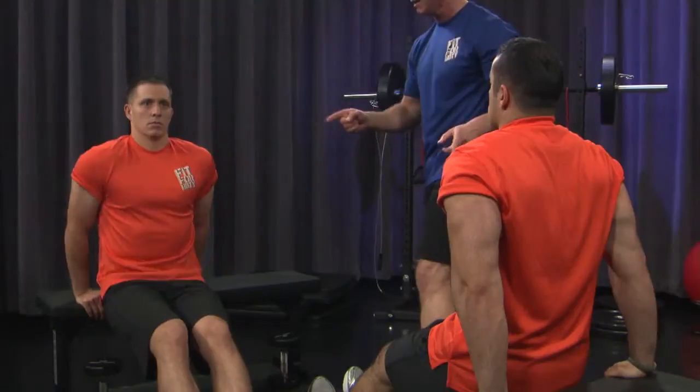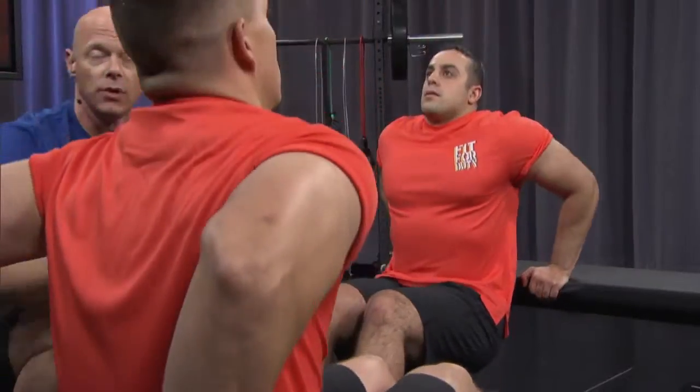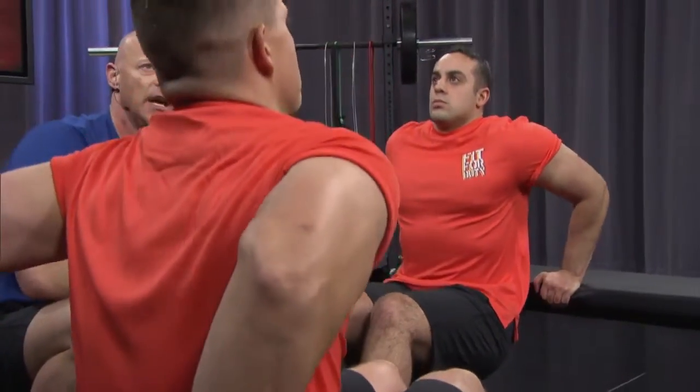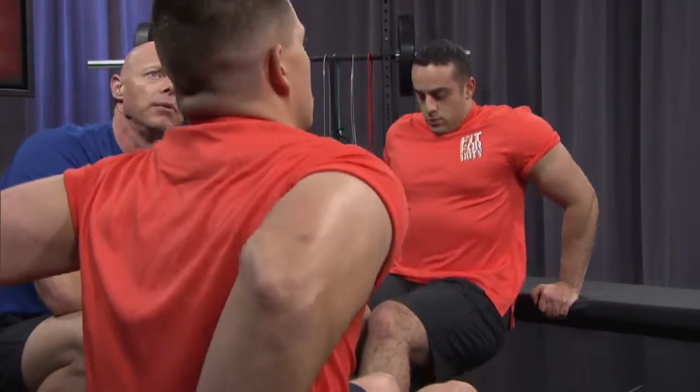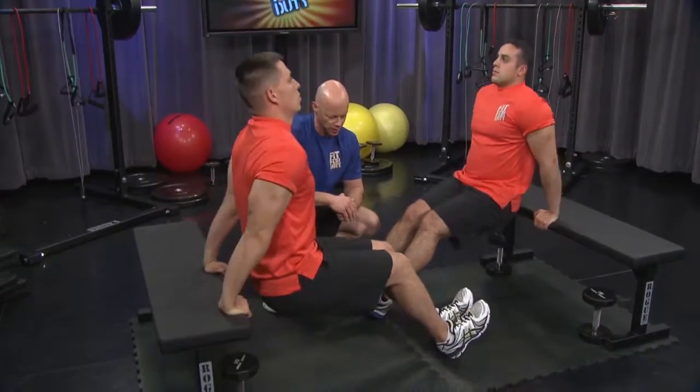Begin. You don't want to go so fast that there's a jerking movement of any kind. You want to make certain that you can maintain neutral spine where the back is perpendicular to the ground, a few inches away from the bench. Exhale on the way up and breathe in on the way down, in through your nose, out through your mouth. No fast jerking motion — this is nice, fluid, graceful. That's the way to do it.